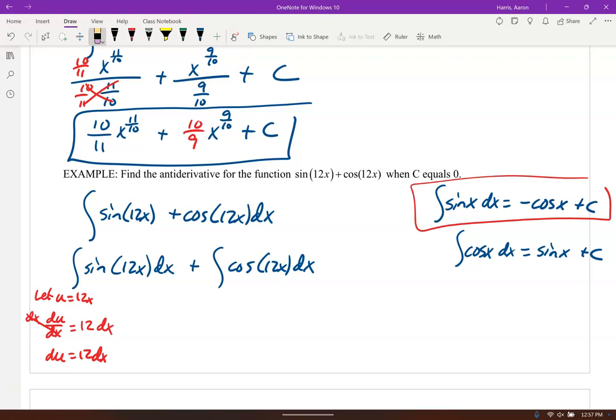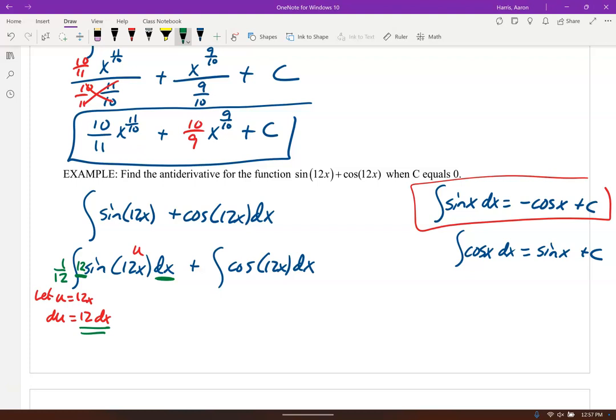And let me actually erase this other stuff right here. Okay, so u is 12x, du is 12 dx. So I'm trying to get this in the form of sine of u du. So notice I gave this the name u, 12x is u. And du, see how du is 12 dx? Well, I have a dx, I just need a 12. So if I put a 12 in, I have 12 dx, but I got to offset the 12. So I give it 1/12, because 1/12 times 12 is 1. So I haven't changed it, right?